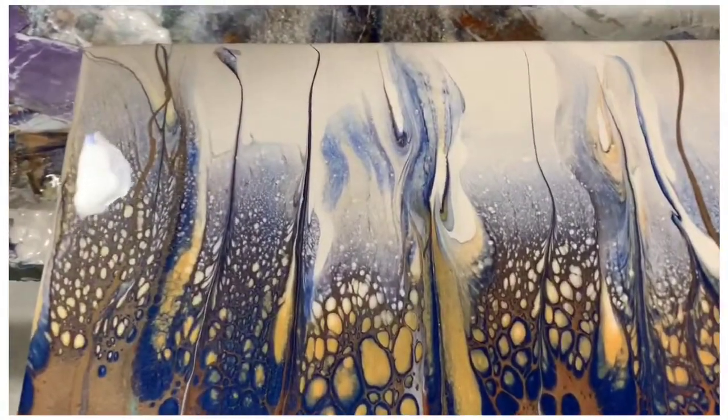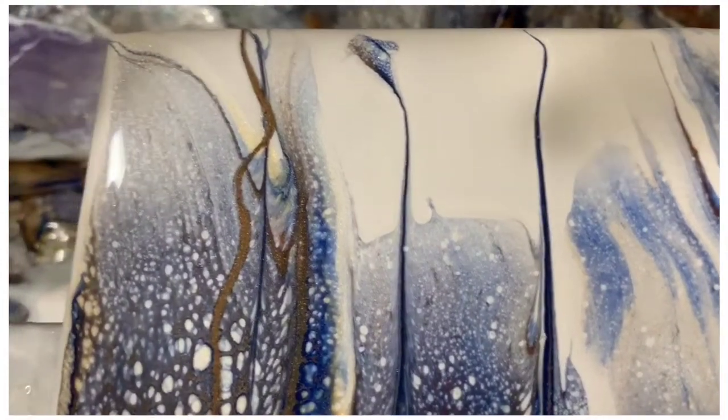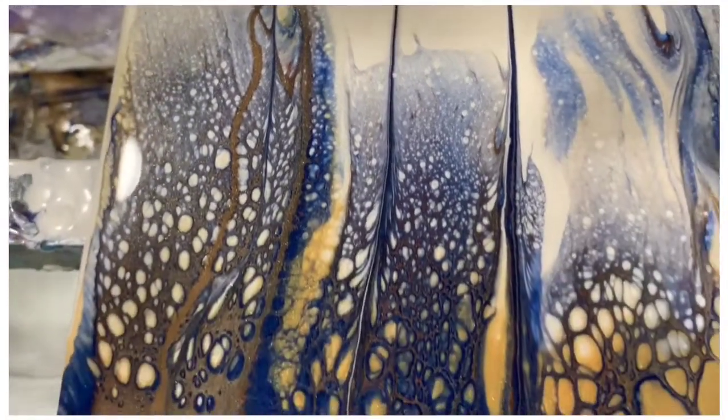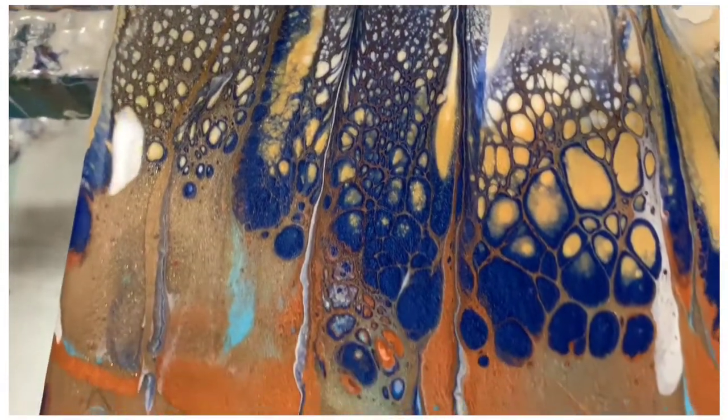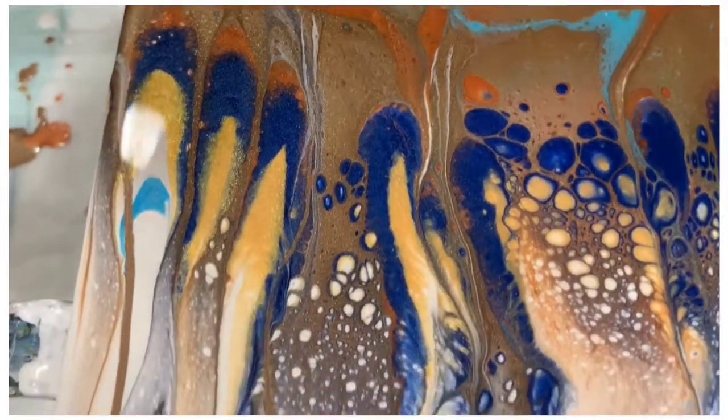Okay, everybody, I'm getting you down for the close-up now. This is the upper left-hand corner. I'm very, very happy with this painting. Turned out beautiful.